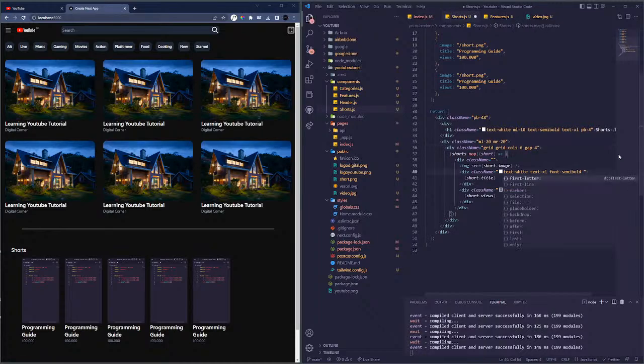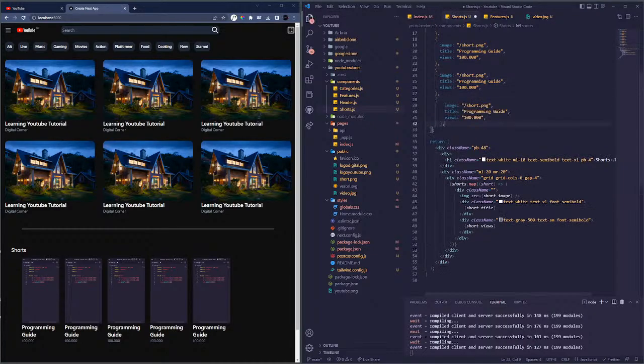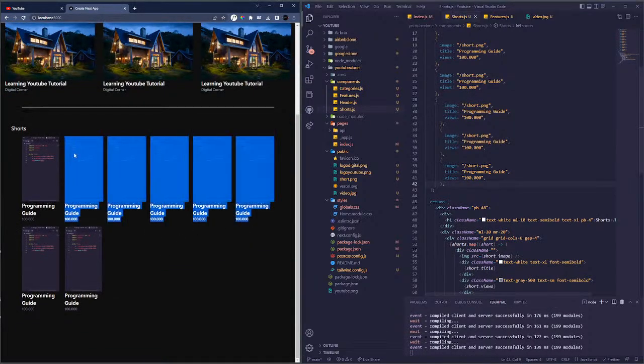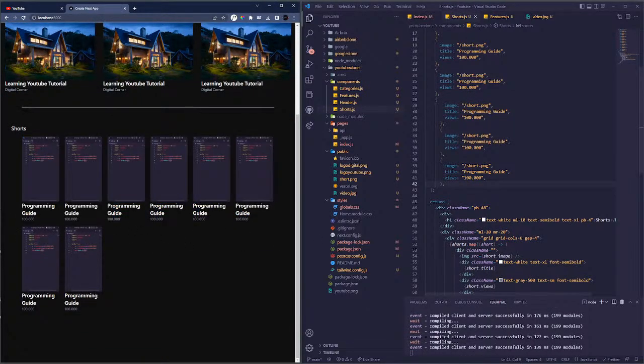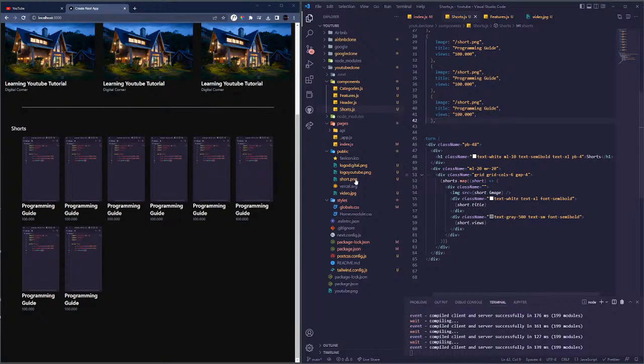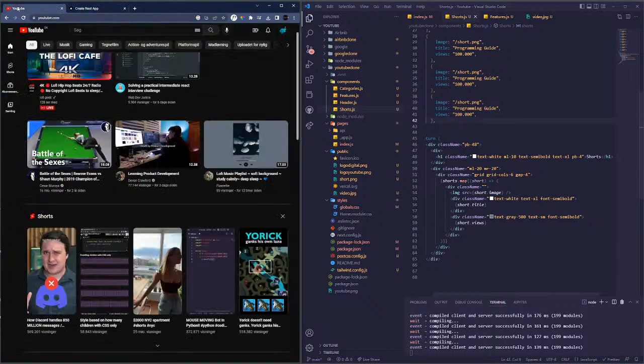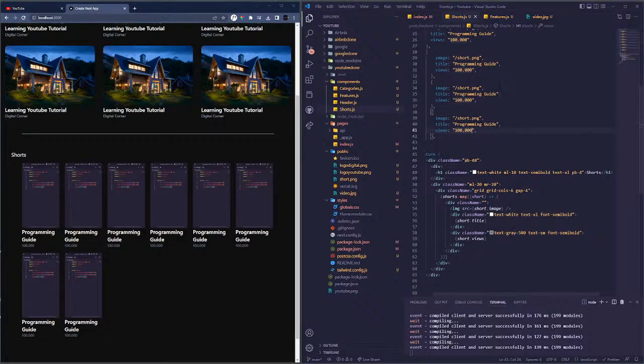We can also do rounded XL on these because I'm pretty sure they're rounded. Perfect. We don't need that. So let's see if we create some more, if those are going to be on the same. Yeah, that's perfect. Yeah, this is good. Let's just do it right here, same views or something.